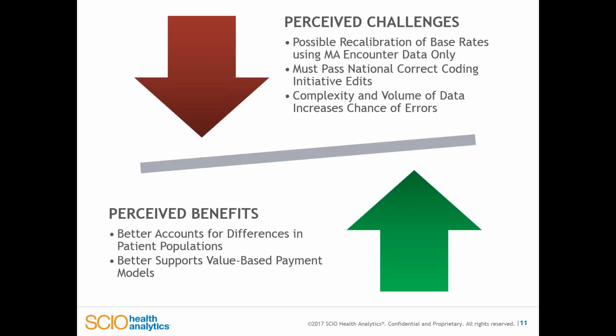There's the CCI edits that everybody must pass, which is quite a bit different than the edits on the RAPS file. But some of the benefits are, with encounter data, CMS will have a wealth of information to analyze differences in patient populations, and also this data will provide insight into value-based payments.